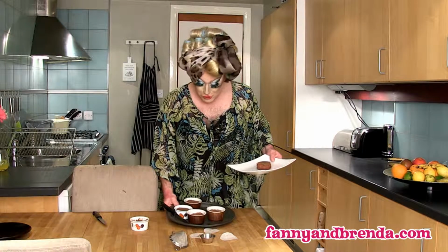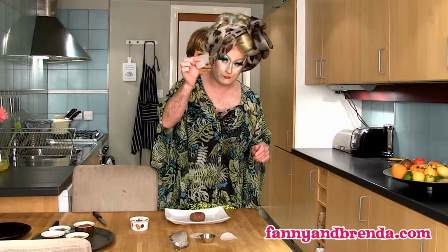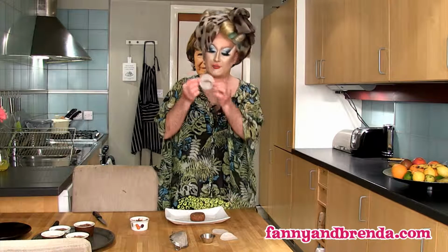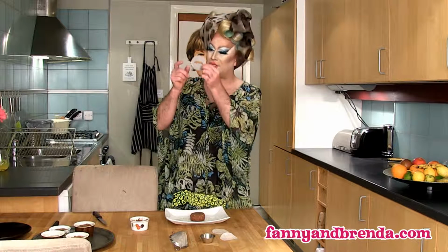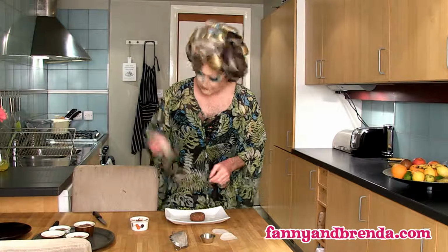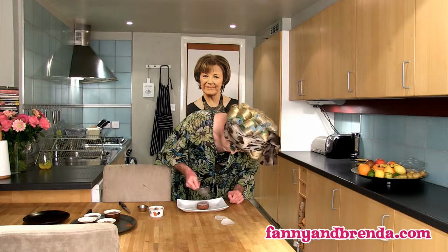Now let's take this. You might remember we used some discs like this at the beginning, didn't we? They're non-stick, aren't they? They're non-stick! I've cut a bit out, or rather Fanny has, but I'm going to take credit for it. It's actually the shape of a chilli. So it is. I can even see that. And on it, we're going to shake some chilli.